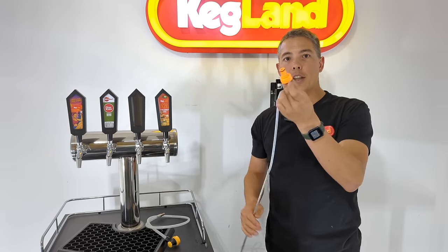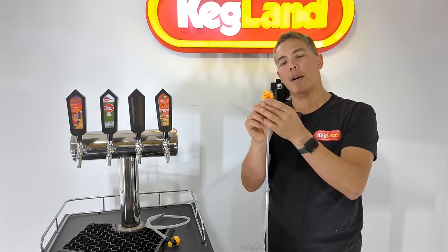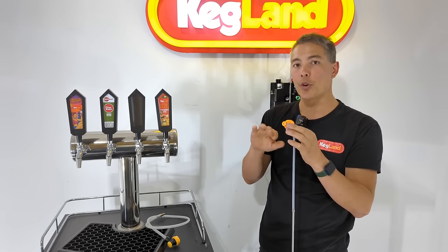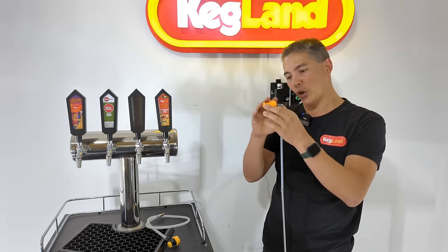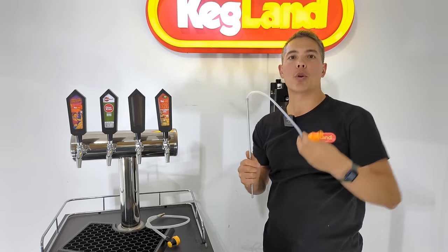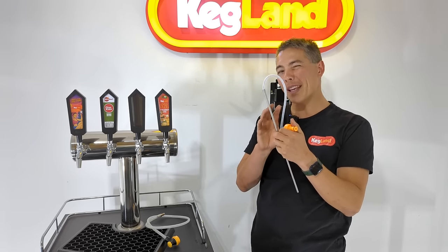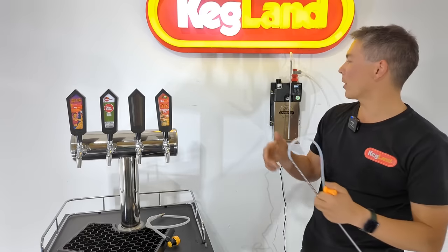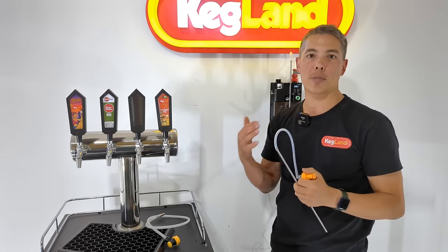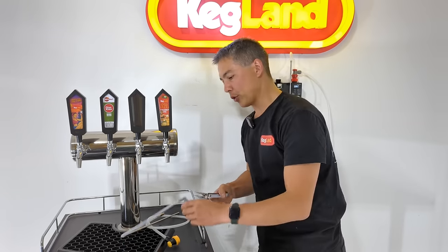So inside this ball lock post here, or the carbonation cap, I've got a little poppet and spring. Now, generally speaking, those poppets and springs are further upstream, but because it's so close to the outlet here, I've got only 40 centimeters worth of tube or something like that, sometimes it can cause a little bit of extra fobbing. So in this type of setup where I'm going can after can or bottle after bottle, I want to make that process as fast as I can possibly make it. So removing the poppet will allow me to go that little bit quicker and also reduce any fobbing that I might get.